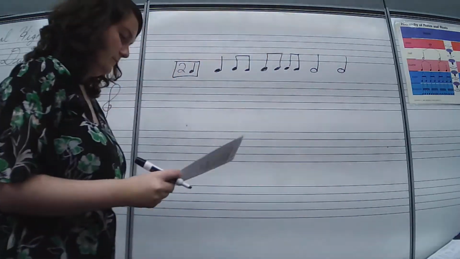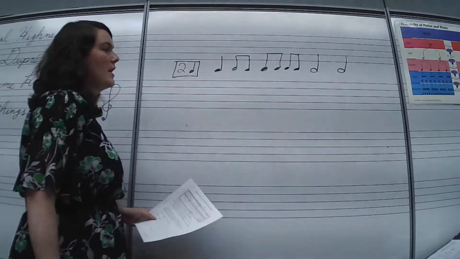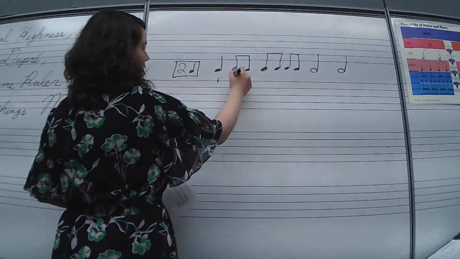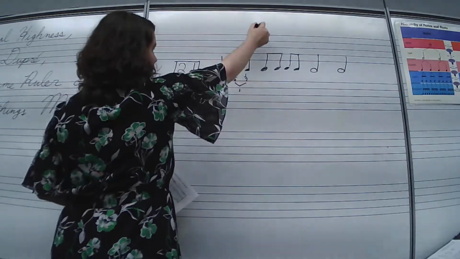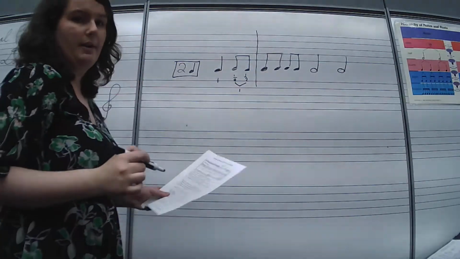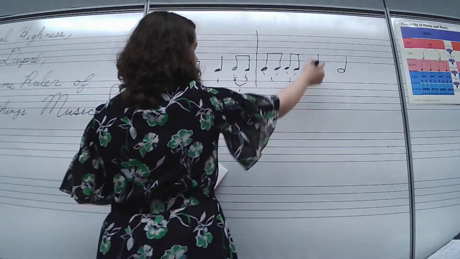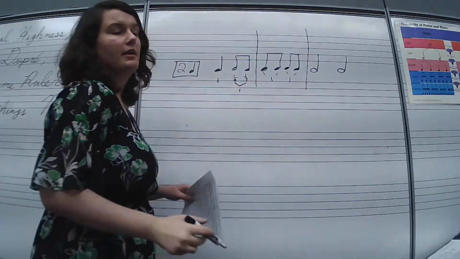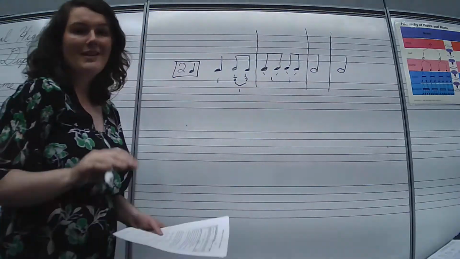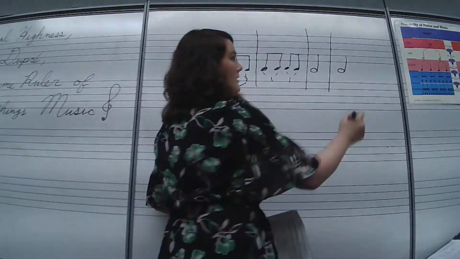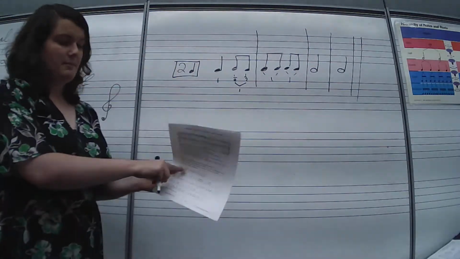All right. So we need to figure out where to put the bar lines. Bar lines are going to go every 2 beats. So here's 1, and here's a half and a half. Together, that equals 1. So 1 plus 1 is 2. There's 1 bar line. Then we have another pair of halves, another pair of halves. That's another 2. There's another bar line. Then we have a half note. Half notes are 2 beats, all by themselves. There's another bar line. Then you're going to end it with a double bar line. Boom, boom. And there's your piece. And you do the same thing with all the rest there.